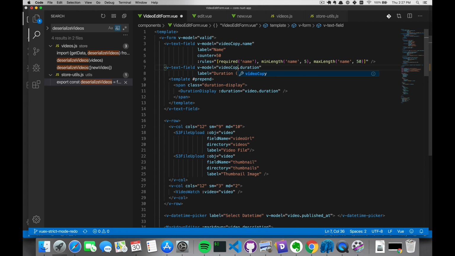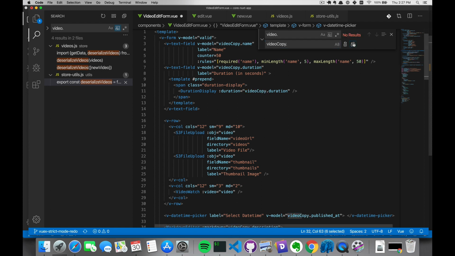Now that we've got a version of this working, we're going to go ahead and update everything. So anywhere it says video dot in here, we're going to replace it with videoCopy dot. And that should take care of a lot of it.